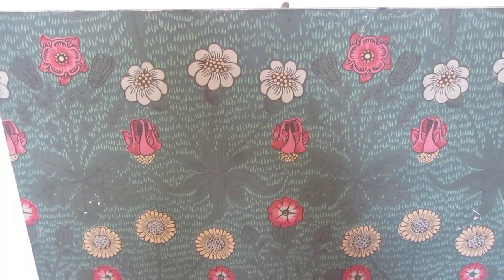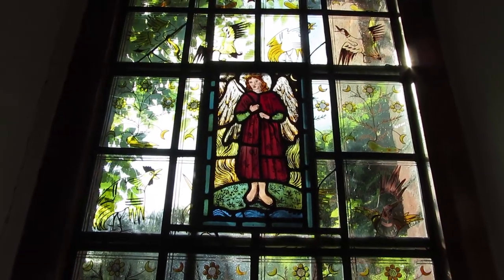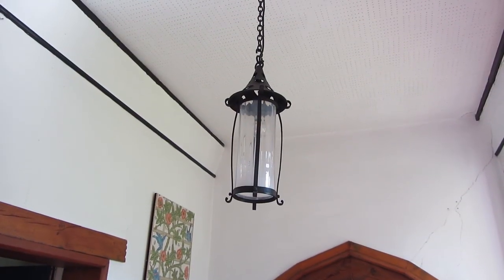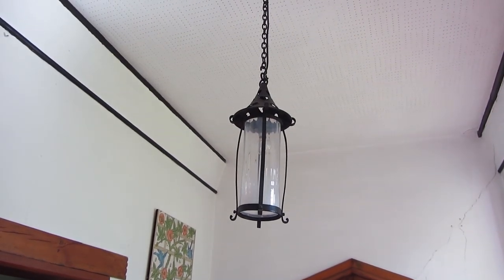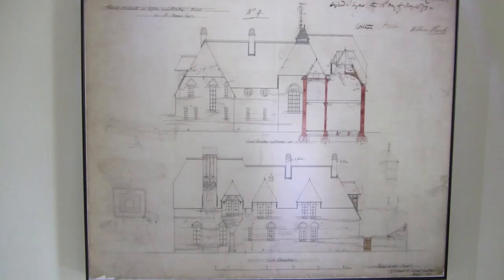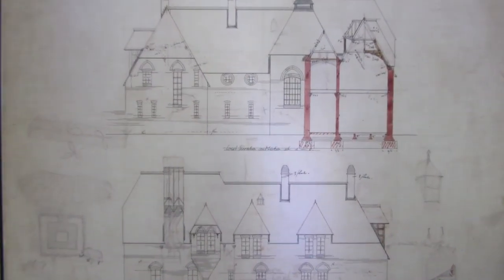Entering the hallway there's lovely glass painting work and lots of little detail, including one of his many wallpapers. When Morris was trying to fit out the Red House he couldn't get the furniture and fittings he really wanted and had to commission them all, which made him decide to set up the company Morris Faulkner and Co to actually produce goods.